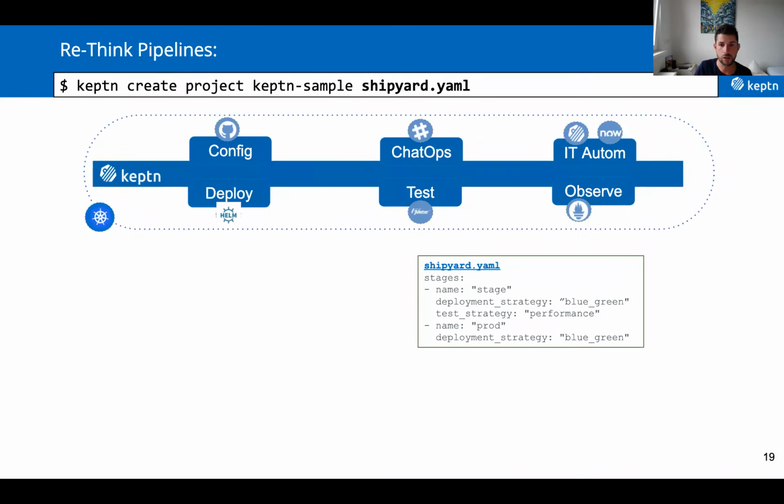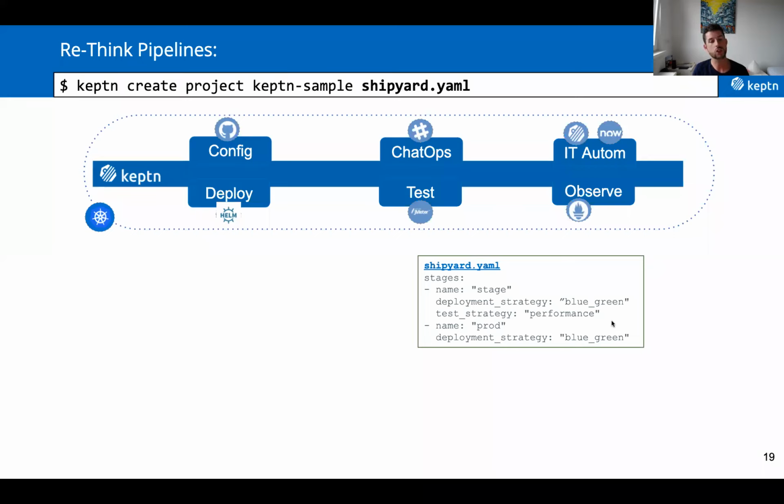So I will go quickly through these slides on how to actually use Keptn. When I was talking about Keptn and workflow, we used to call it a delivery pipeline, but in Keptn it's not a delivery pipeline with a lot of pipeline code, because you would only define what you want to have, like a stage. The first stage is called staging, and prod is the second stage, and you would only define the deployment strategy and the testing strategy.